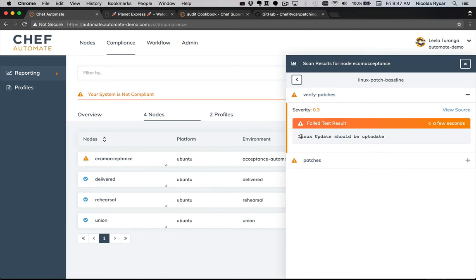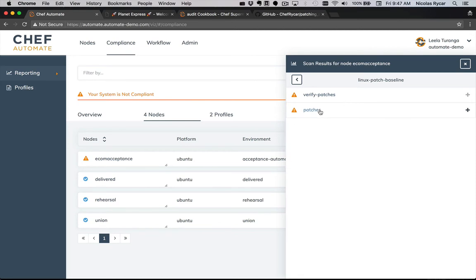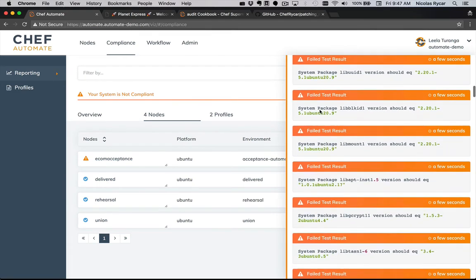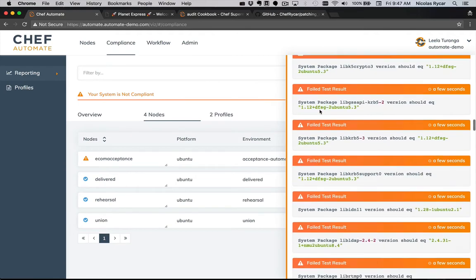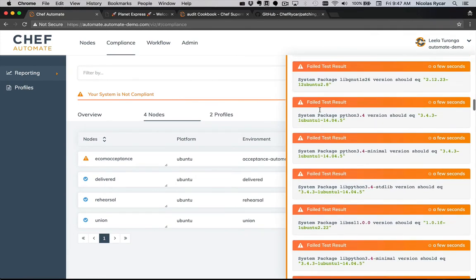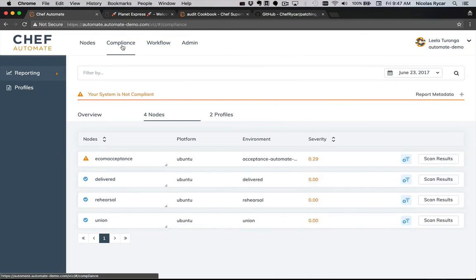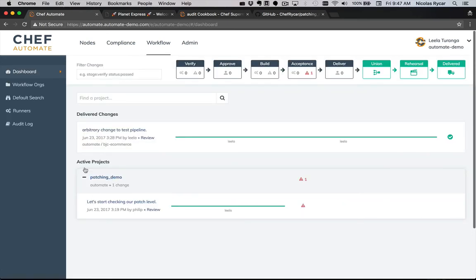First up, checks to see whether Linux is up to date, and says, no, it is not. So now I can see exactly what the damage is, and whoo boy, looks like my system is quite out of date with what versions are available in my package repositories. All right, so I have a problem to solve before I take this any further. In order to figure out how to solve those problems, we are going to submit a new change to our patching demo project to make sure that we are actually updating packages the way we think we are.